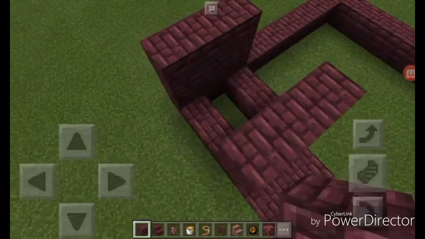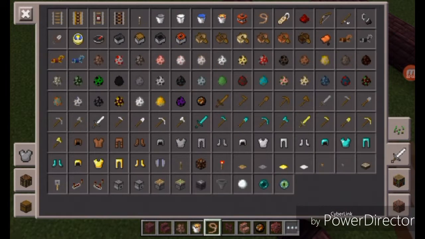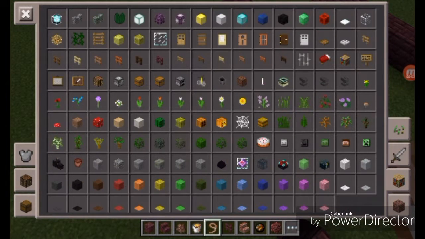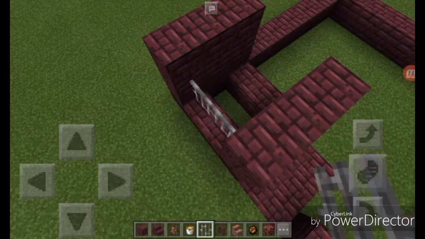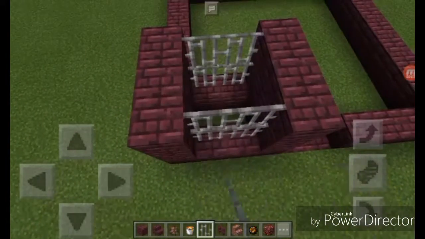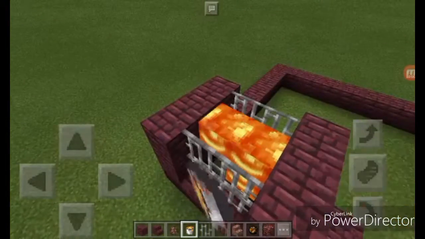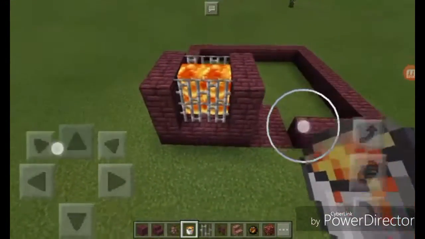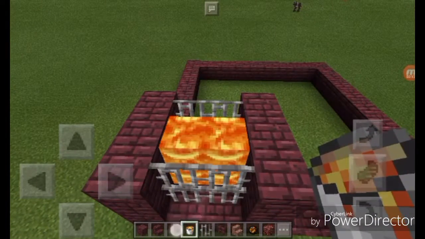Okay, after that, you're gonna get some iron bars, right? And place there, there, there, there, there, there, and finally there. Then you're gonna get a lava bucket down there. Okay, just let it drip down. Do its thing.